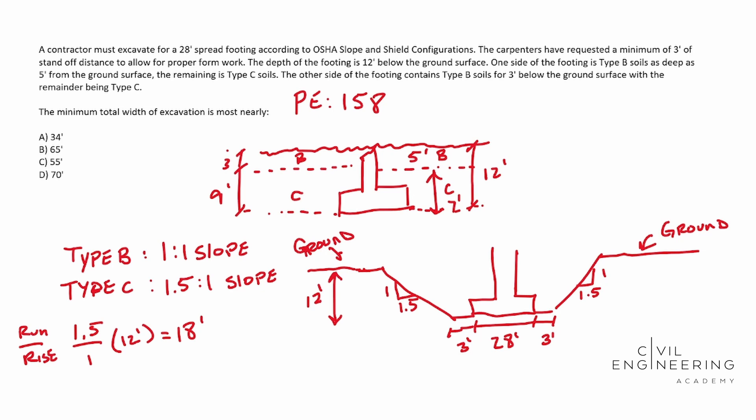So what we just did is we solve for this triangle. So if we have a slope of 1.5 to one, what is this distance? That's what we solve for. Because we know this, this is 12 feet right here. And we just solve for this guy. So that means that the distance from here to here is 18 feet, same thing over here. So let's add them all together. Let me scroll down a little bit here.